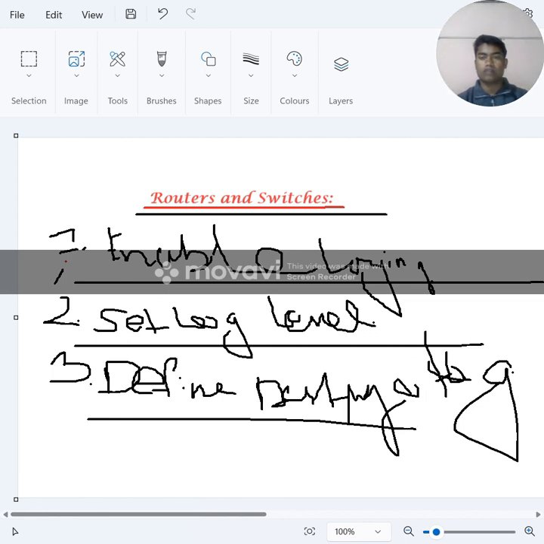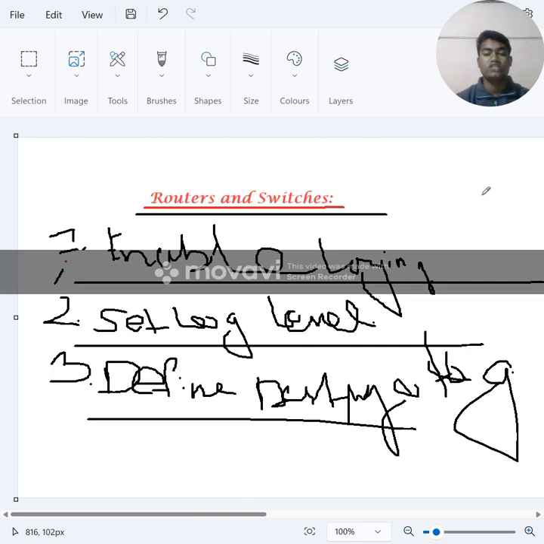Access the routers and switches, their configurations and interfaces, and enable logging. Configure the device to generate log events for various types of activities, such as login attempts, configuration changes, interface status changes, and security-related events. Set log levels and categories: specify the log level categories to determine the severity and type of events that should be logged, and many types of categories such as system and interface events, based on monitoring requirements.